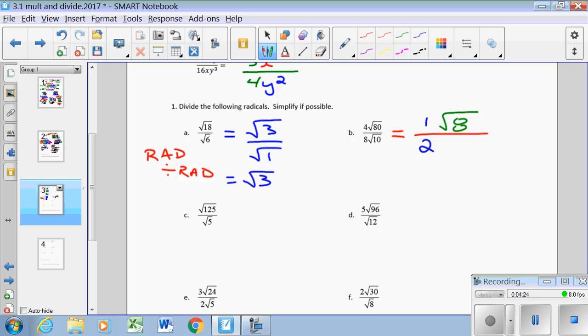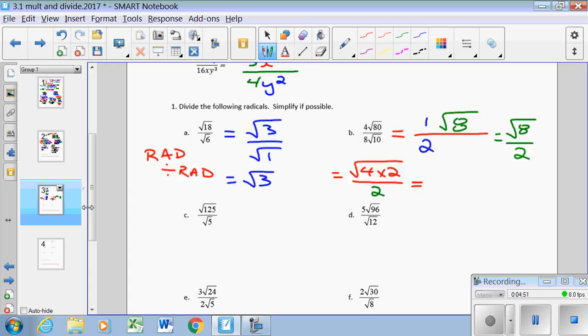So what I really have is the square root of 8 divided by 2. If this was just algebra like we did in our previous examples, we could be done our question. But because we have the square root of 8, we are going to do the extra steps, which is to simplify that. Again, this 8 is 4 times 2, so the square number, divided by that whole number 2 still.